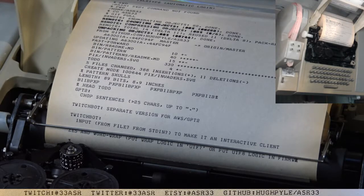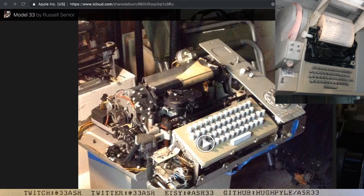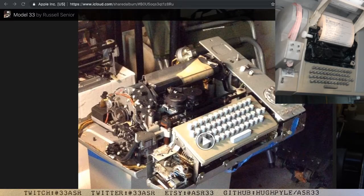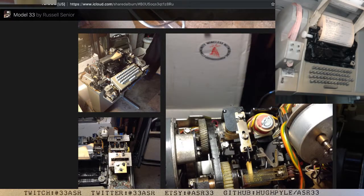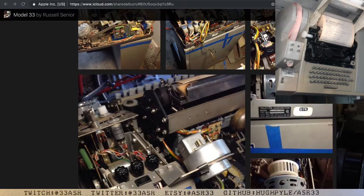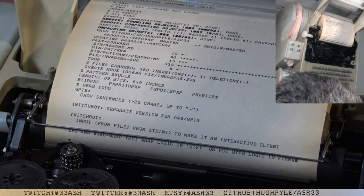Okay, Russ has helpfully sent us a link to a whole teletype! It's a Model 33 with four rows of keys and a dialer. Wow! And a really good looking plinth that's in decent condition. Oh, that's pretty exciting. Oh wow. Hey Russ, this is amazing. Nice. I love that. Alright. Yeah, most of a teletype. Hey, that's awesome. Is it running? That's really, really awesome. Alright.